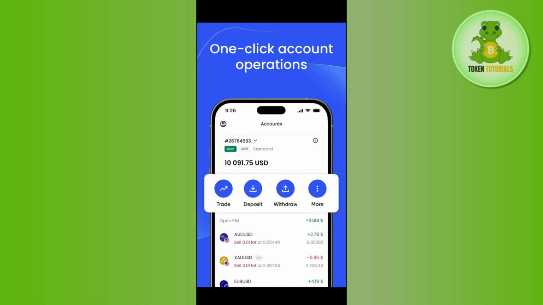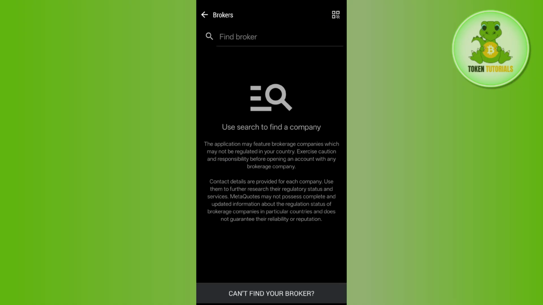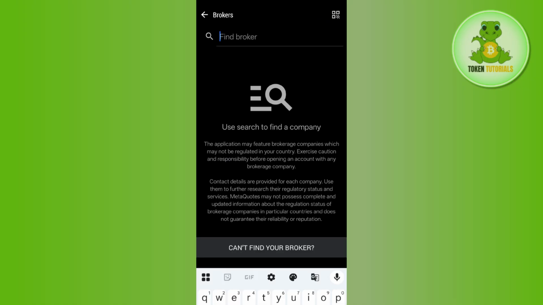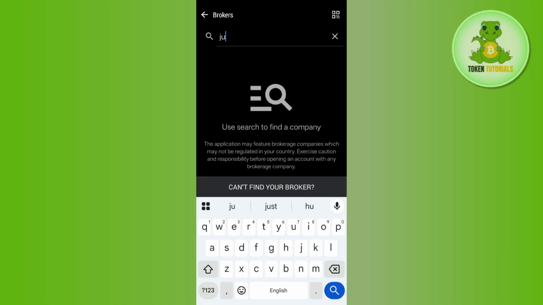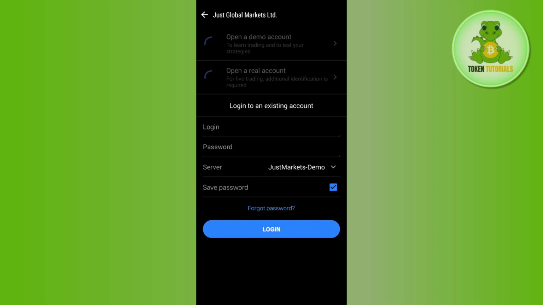You are going to see your Just Markets account like this one. Now here, when you tap on the option of more, you are going to see your MT5 login credentials there. So you need to copy the server first. After that, simply open your MT5 application. Now tap on the option of add trading account. Over here in the search bar, simply search for the same server which you have copied from your Just Market application. When you are able to find the server in the list, simply tap on it.